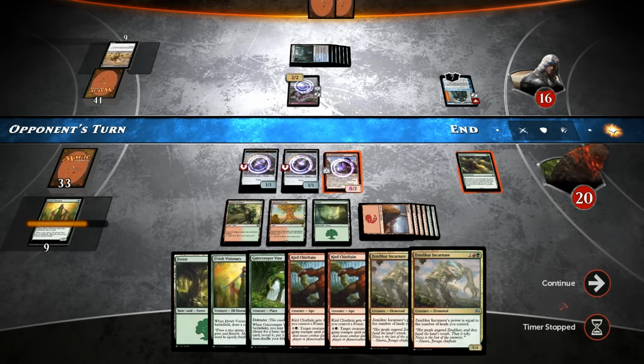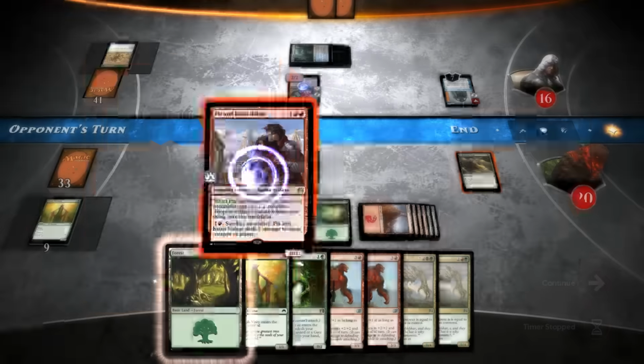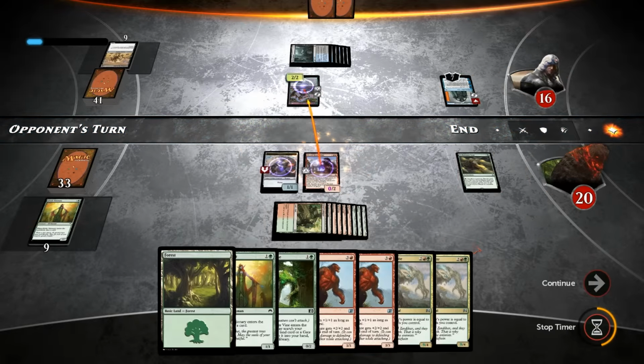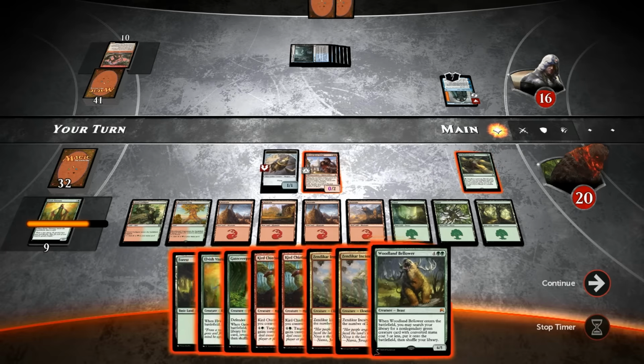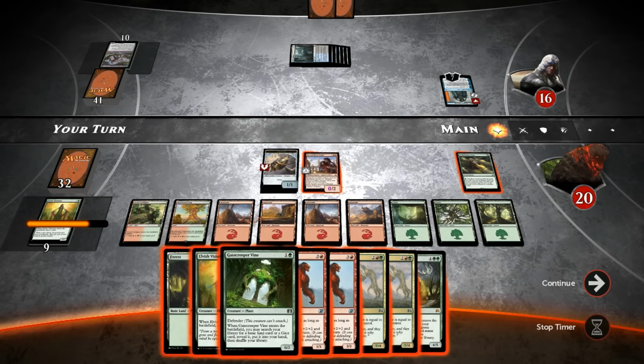And opponent goes to end step. And here I think we just use Pia and Kiran to kill Nissa. Alright, Woodland Bellower is also nice since that will survive Languish. Let's see, 6, 9 mana.